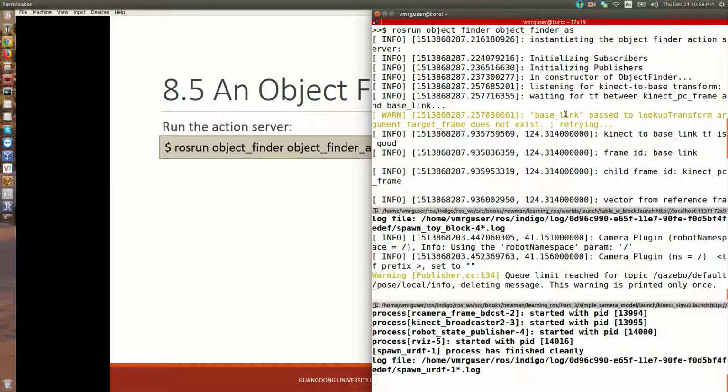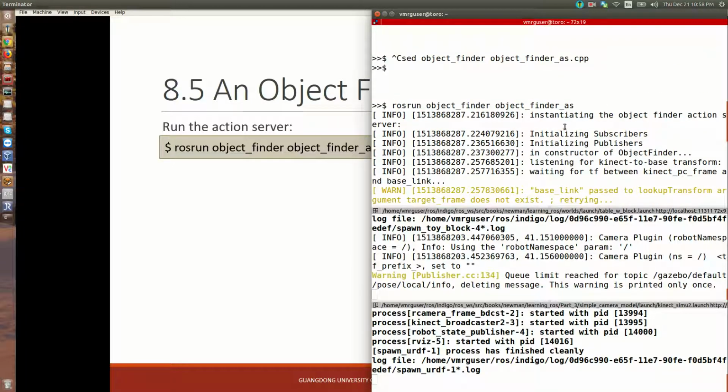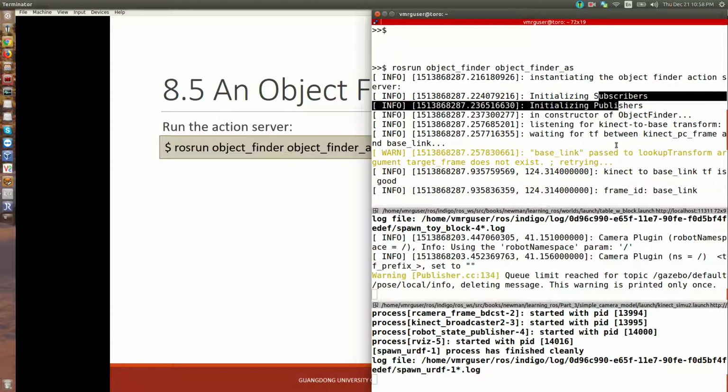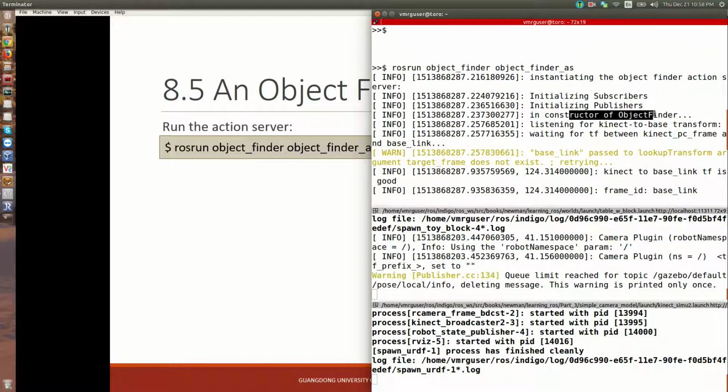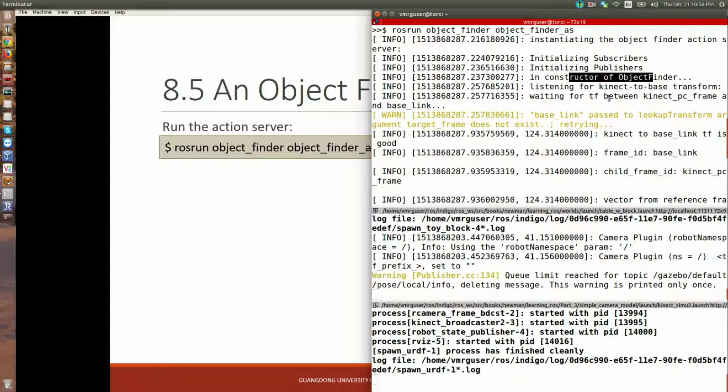So from here we see instantiating the object finder, action server, subscribers, publishers, going to the constructor of the object finder, listening for the transformation from the Kinect to the base.